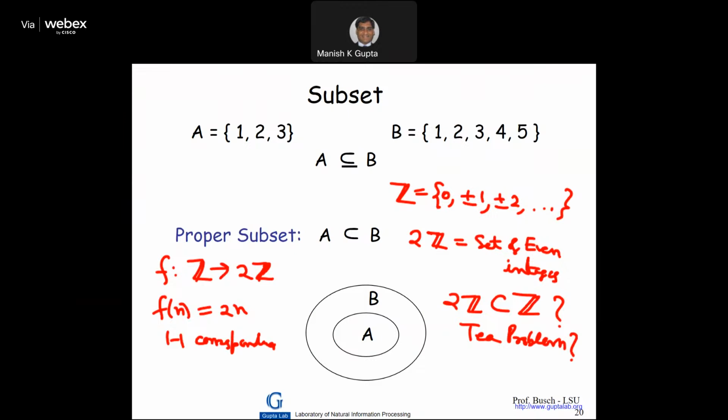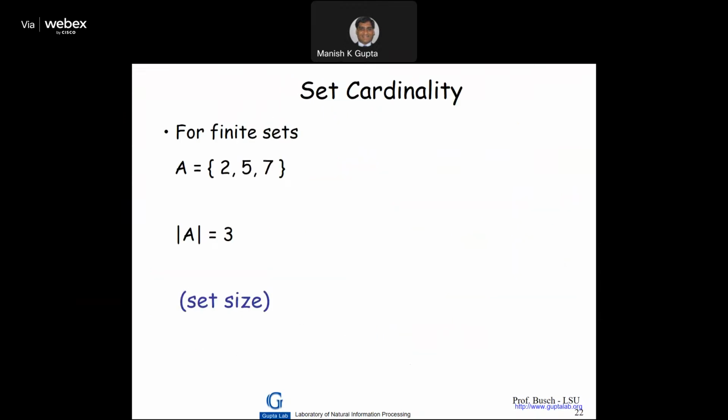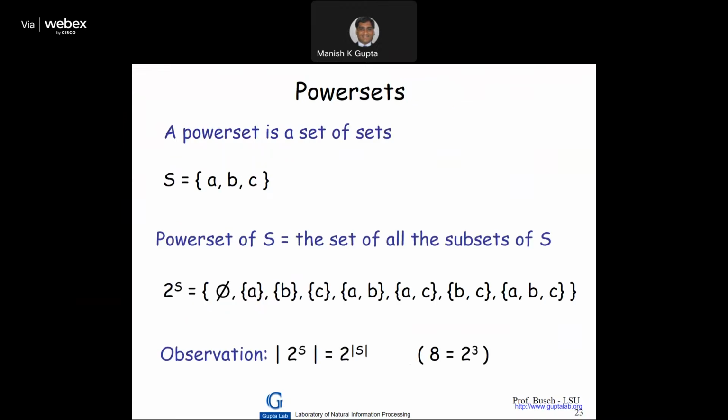Functions, by the way, right? A function is a rule associated with every member in a set A, giving a unique image in another set B. All these definitions you already know. Then disjoint sets, and cardinality of A, which means number of elements. Power set is a very, very useful concept in computer science. If S is a set {A, B, C}, the power set is the set of all subsets. 2 raised to S is the notation used to denote it. So if there are 3 elements, there are 8 elements in the power set, right? The empty set, then A, B, C, all subsets with a single element, then combinations of 2, and finally all 3.